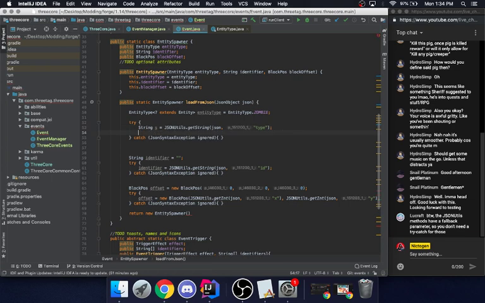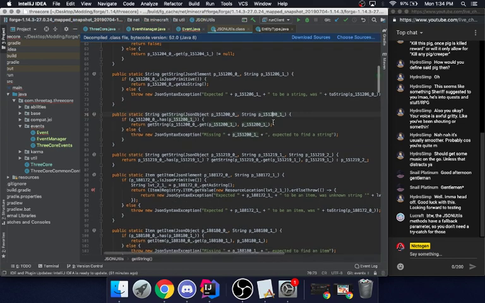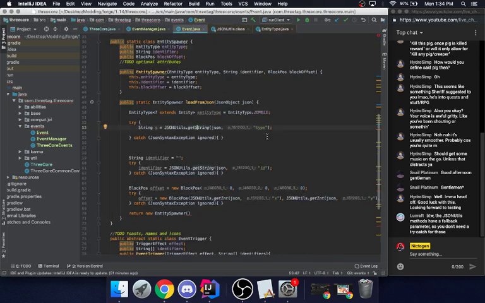This one will have the JSON utils method of a fallback, so you don't need to. Oh, they do? Oh, I see. Well, that's useful. Thank you.